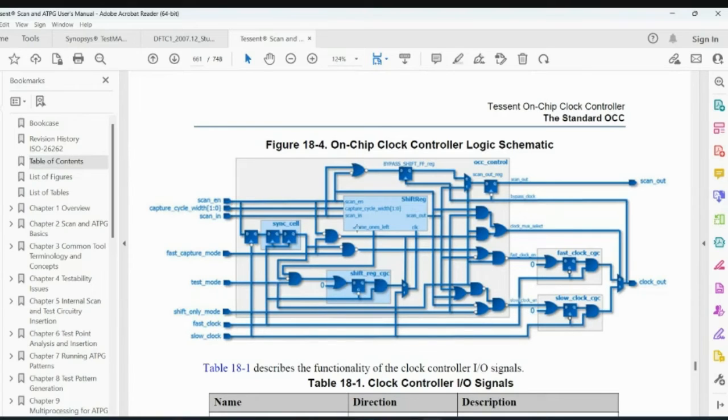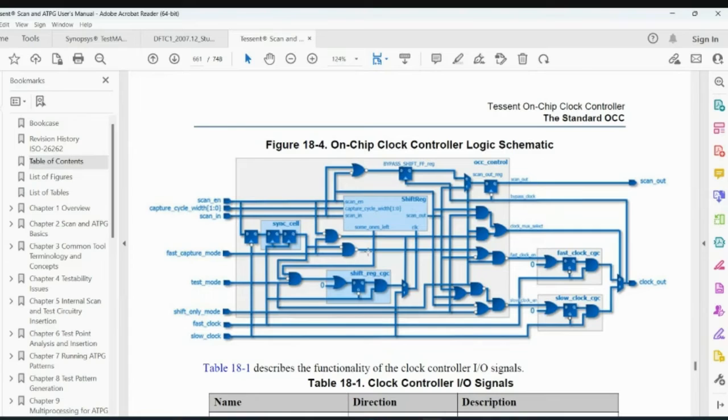We will not mix this chain with the traditional scan chains. It is separate and will be tested as part of OCC testing.